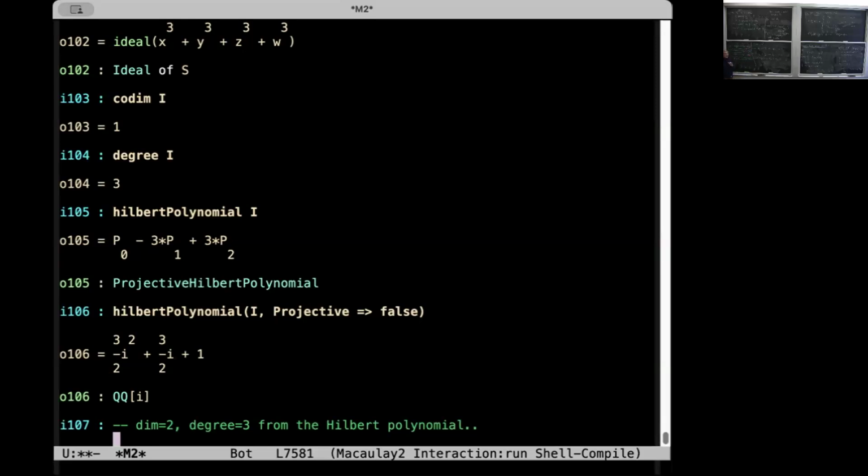Now, what happens if we go to the other example? If we go to the quartic with a -4 here, what changes in this whole game? This becomes a -4 here, right? So the only thing that changes is these -3s become -4s. But now this becomes a one-dimensional vector space, which means that H2 of O of X is going to be one-dimensional. And once you get into that game, that's a huge difference in what kind of variety it is. But otherwise everything else is the same.